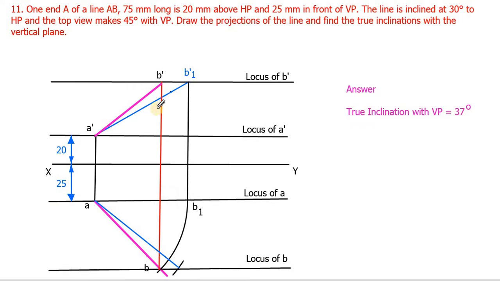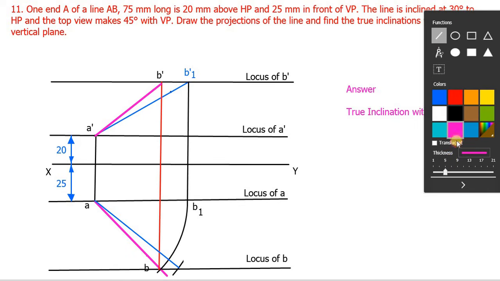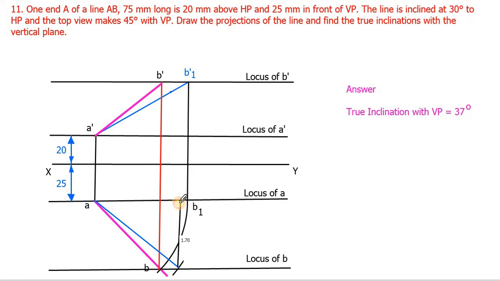Also we can check our answer. Since we have already drawn the front view using end projector, we can check using the rotating line method. From B2, draw one vertical line to the locus of A dash, and we can rotate the line and check whether it is cutting at this point. So I am going to do that. Draw the vertical line from B2 to locus of A dash. So this will cut at B2 dash. So this will be B2 dash and this will be B2.